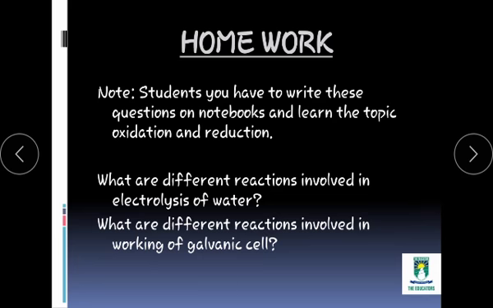Hopefully you got all my points. Here are some questions, and you have to write these questions in your notebooks, and you have to learn the topic oxidation and reduction as well. Number one: what are the different reactions involved in the electrolysis of water? The second: what are the different reactions involved in the working of a galvanic cell? The important short question is: what is the difference between a galvanic and an electrolytic cell, and the Nelson cell? Both these questions are very important from the board point of view as long questions. So you have to learn and write these questions very well.